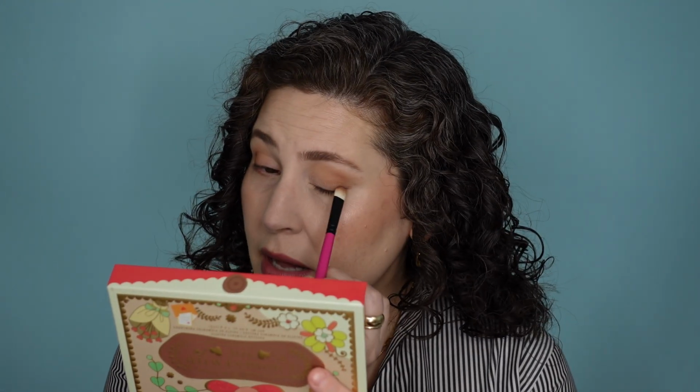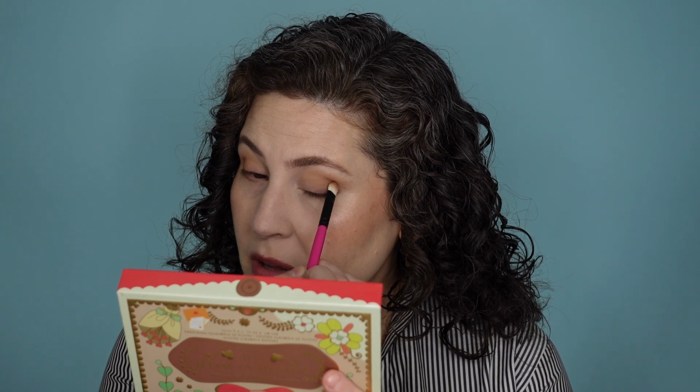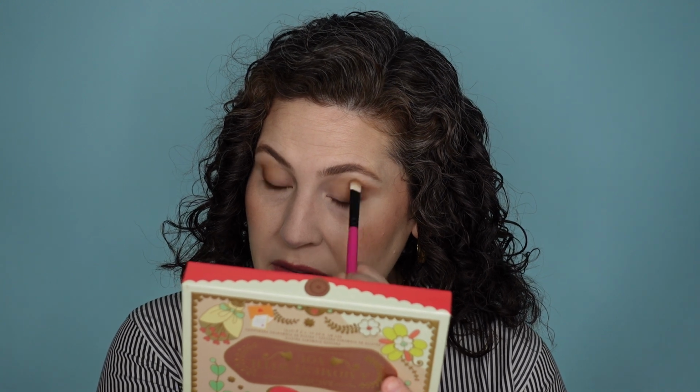I would love to know if you have any eyeshadow palettes from Moira. I heard the ones in this packaging, I think it was Jen Phelps who said that she liked this formula better than the ones that came in the more plastic packaging where you could see through the acrylic lids. And so I opted for one of these, but this is actually really nice. All right, I feel like this looks really good. And I'm ready for some color.